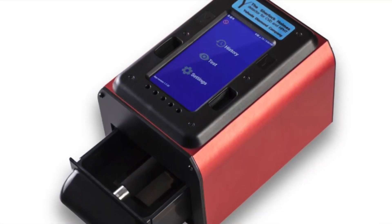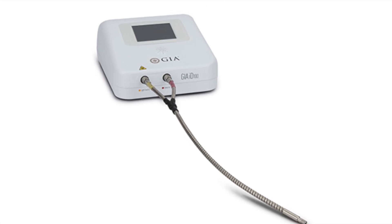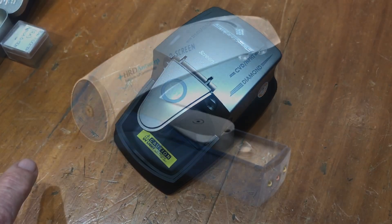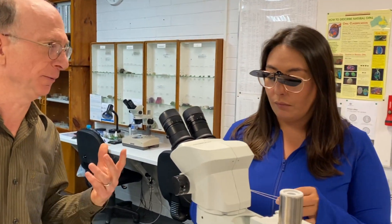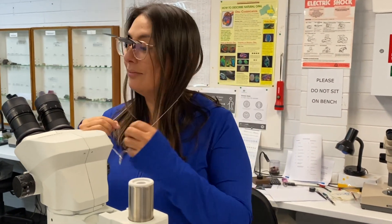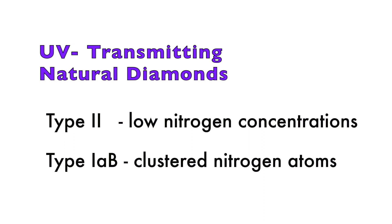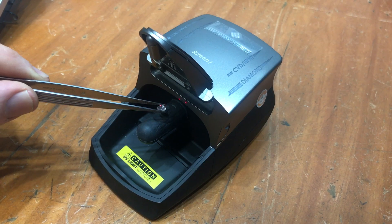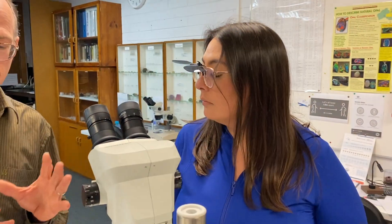There are numerous automated systems on the market based on either fluorescence and phosphorescence or spectra. Another popular technique for lower-cost devices is to detect UV transparency. Colorless synthetic diamonds are type 2, meaning they have no nitrogen — as shown with the infrared spectra — and such diamonds transmit ultraviolet light. About two percent of natural diamonds are also type 2, so these UV-based instruments are very good as a screening device but not foolproof, since some natural stones will also show up as synthetic. You need to do more testing than just rely on screening devices.